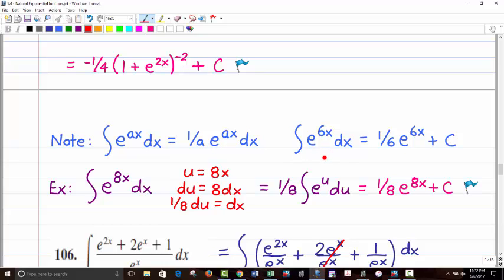So we saw earlier, like the derivative of e to the 6x would be 6e to the 6x. But the antiderivative of e to the 6x would be 1/6 e to the 6x plus c. So you see, for this one, I worked it out to show you that that ends up being true, but the point is you don't have to do this every time for these basic ones like this. You can just kind of know that, and then you're in good shape.